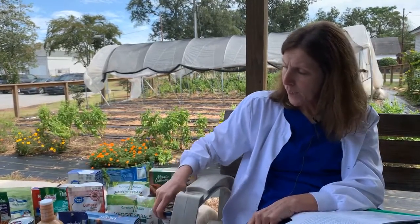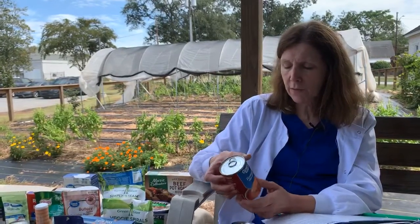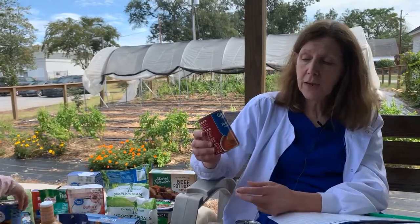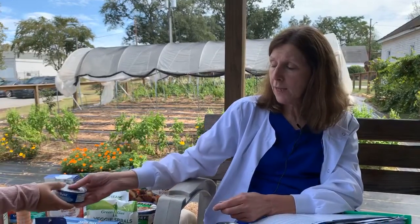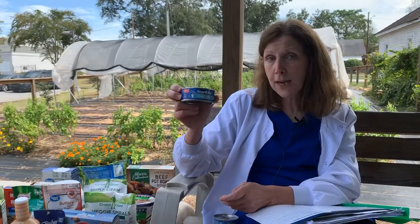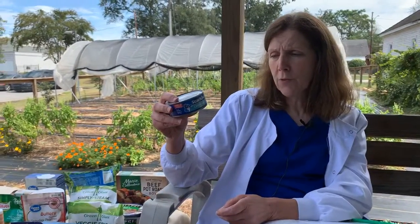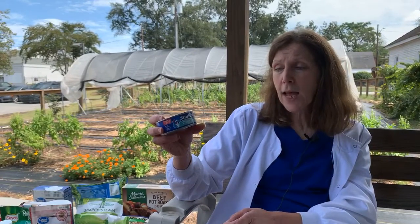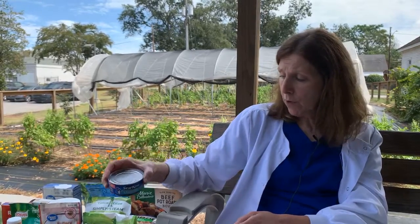And even the tomato soup, because I was thinking, who would think tomato soup has a lot of sodium? But this has 480. So just know that a lot of the soups and things do. And then sometimes people will get some of the canned foods like the tuna, and this is actually packed in water, so I would think that would be a healthier choice than packed in oil, and it's protein, but it does have 360 milligrams of salt. So it's not as bad, but you could definitely rinse that a little bit more to try to get a little bit of the extra sodium off.